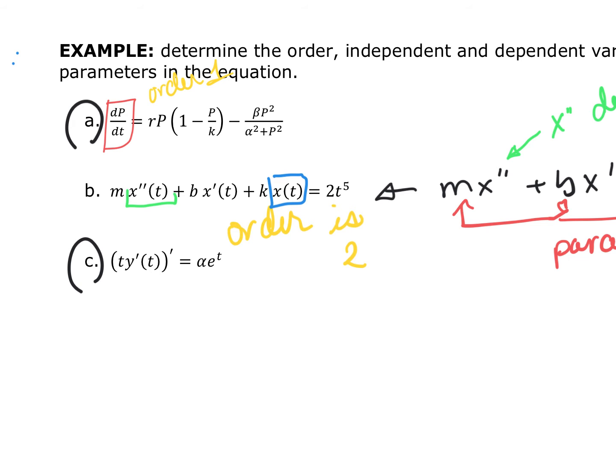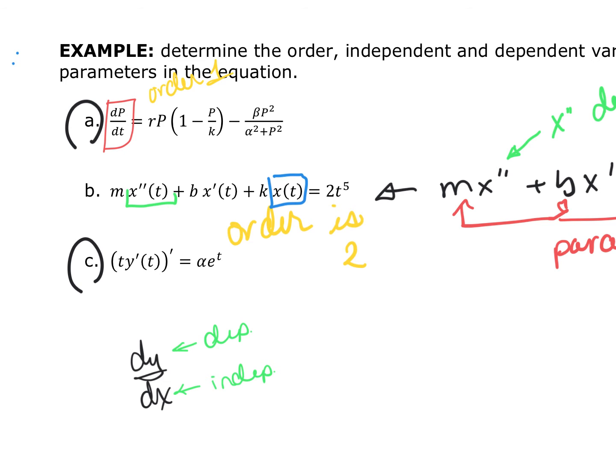Definitely agree with that. Now, if I were to ask you to find, in general, dy dx, who is your independent and dependent if I asked you to find dy dx? And how do you know? X is independent, y is dependent, because that's how we define a partial. So that means if I see it in this type of notation, I know right out of the gate who is my dependent and who is my independent.